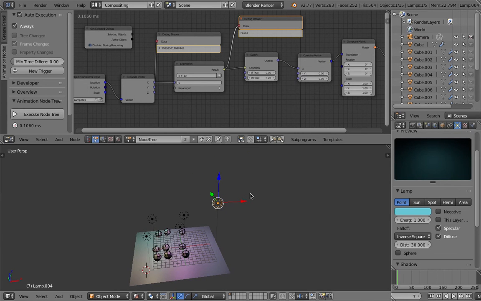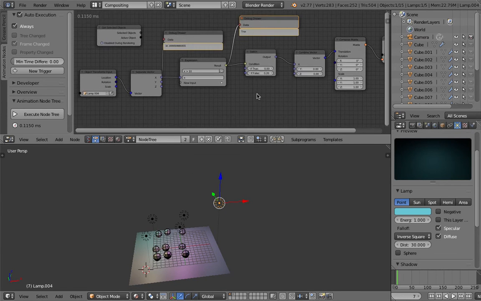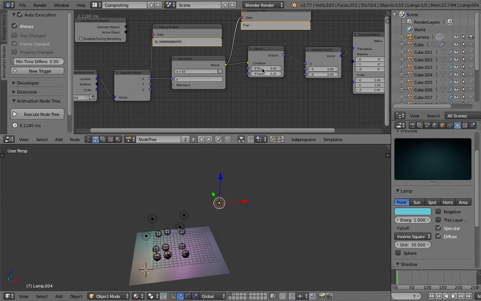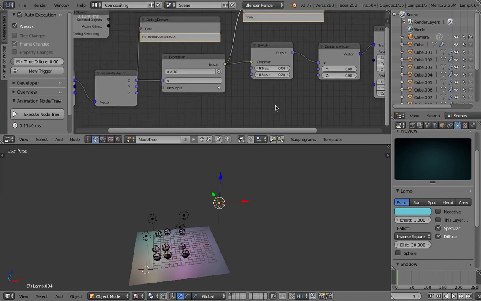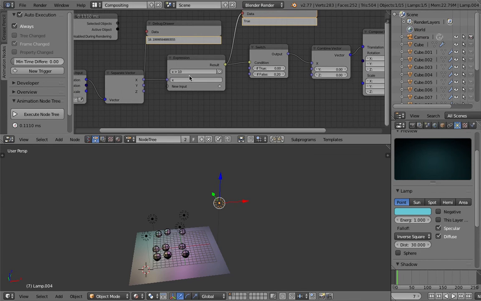So now we are using, it's almost like programming. There's a value here, kind of like a switch. If the condition is true, the condition is this statement. If the x is bigger than 10, maybe I should write this like that.